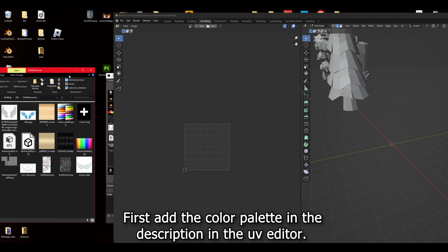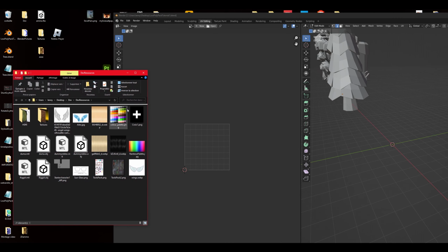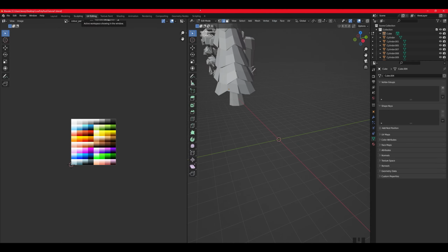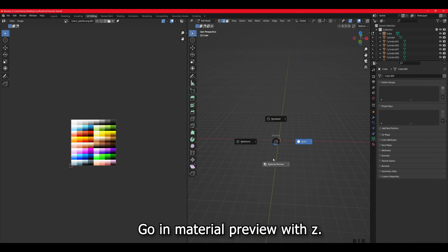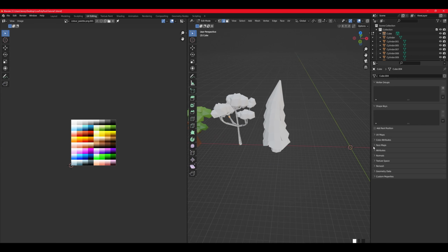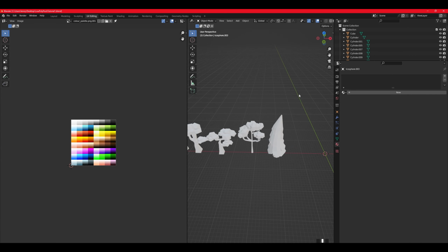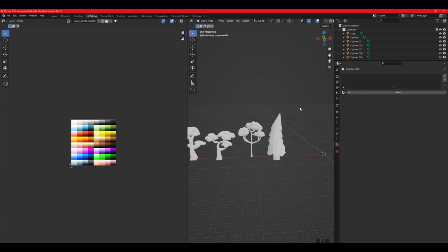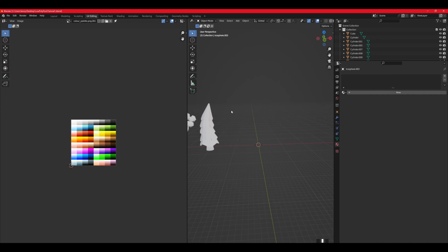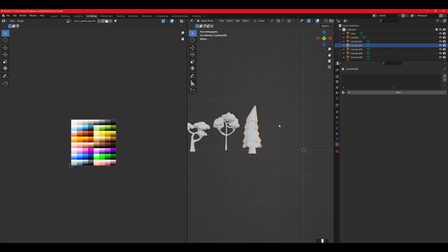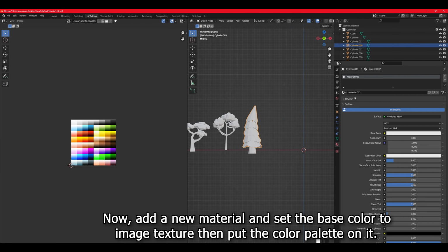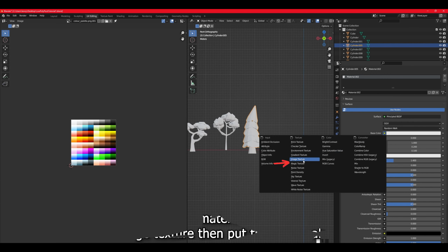First, add the color palette from the description in the UV editor. Go into Material Preview with Z. Now, add a new material and set the base color to image texture, then put the color palette on it.